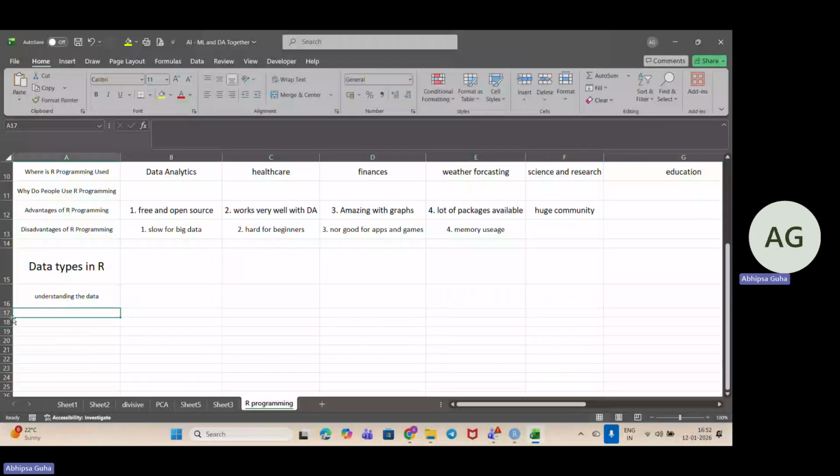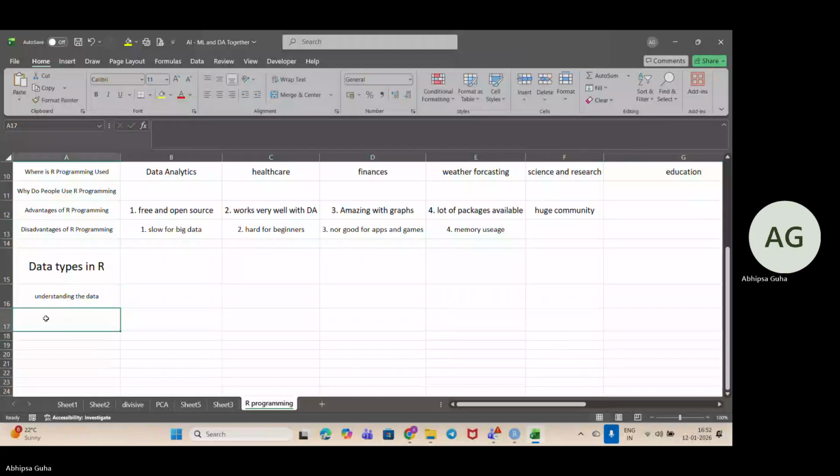For the analysis, we have to clean the data. Then coming down, we have statistical tests. Next, we have advanced visualization.